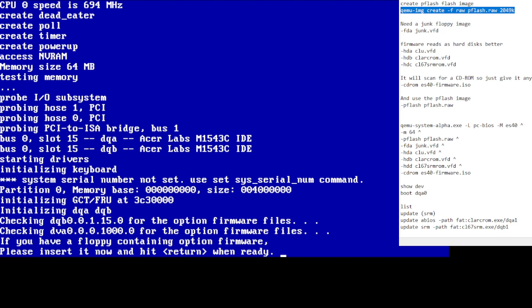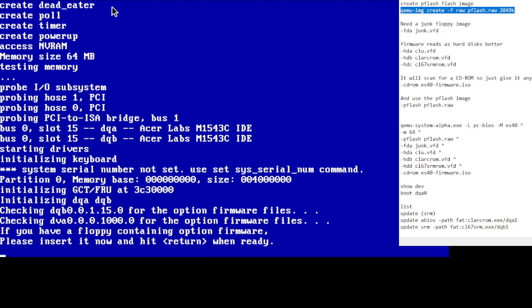Okay, we have no choice but to hit enter here, and then it will just basically fail and then bring up the prompt so we can start doing the updates.